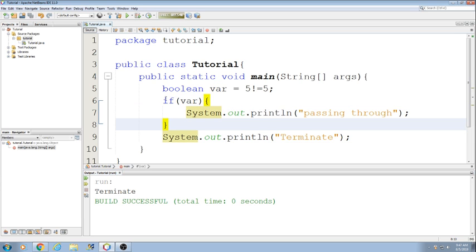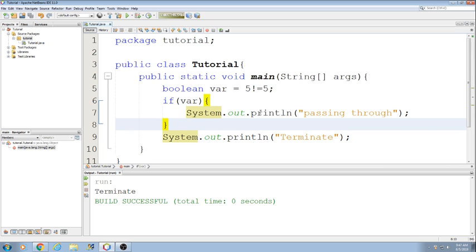Why is that? Alright, here it is. If this expression evaluates to false, everything inside these curly braces will be skipped, and the control will pick up right here. Now the control is what actually executes these statements line by line. So when we actually click run, everything gets set up by this main function, and then, well, it's called a method in Java, and it executes line by line in here. Okay.